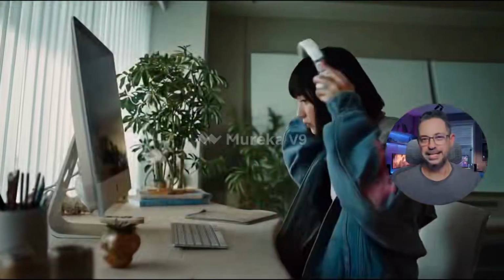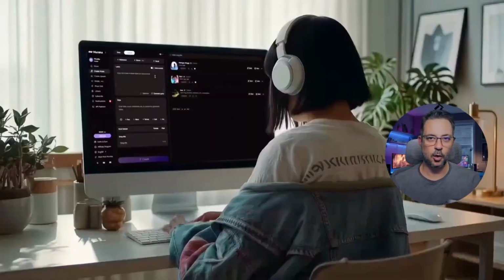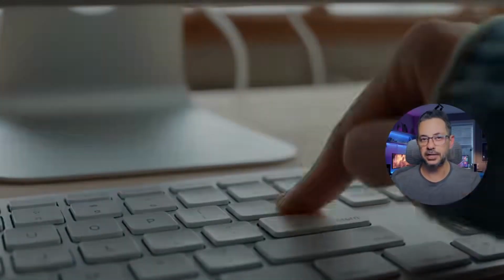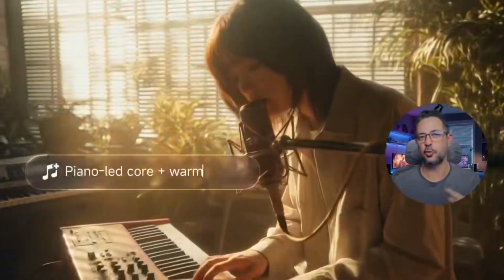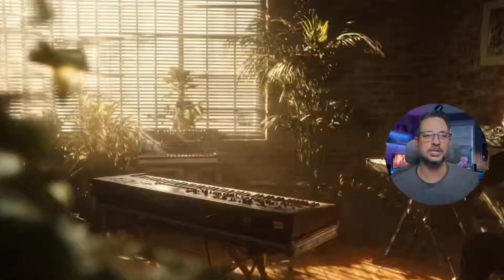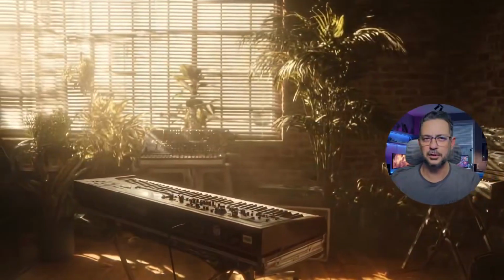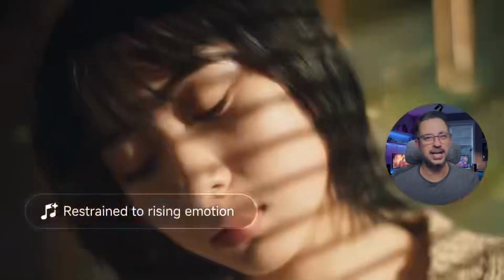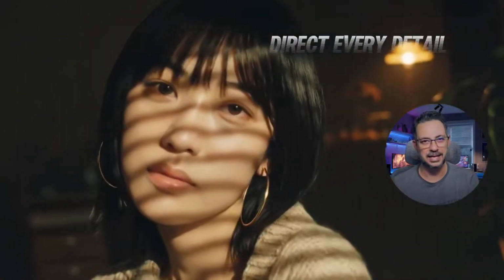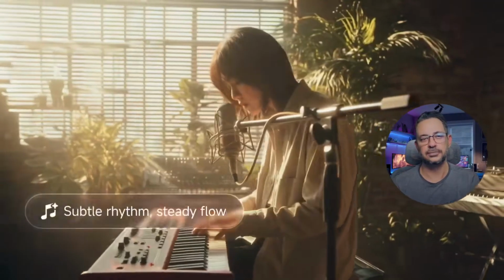Well, Mureca is basically a music creation platform with AI, but with an important difference. It doesn't just focus on generating music, it focuses on complete production. You can create a song from scratch with text, turn a simple melody into a complete track, remix songs in different styles, and even edit everything on a timeline, like it's a mini studio inside this tool.